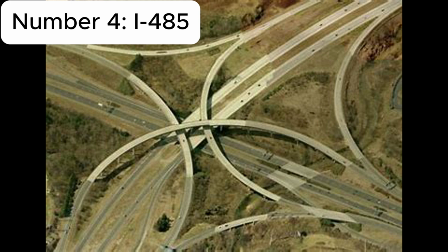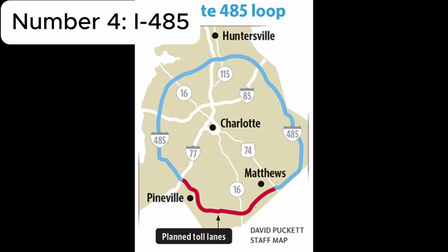Now that's pretty impressive, to think it took so long for them to add another lane. That's how I see it. When I was looking through to find which one should go where, I had a list of interstates in my mind when I was making this, and I did some research on this one. I'm like, you know what? I'll put that over Jacksonville. I'll move it up. And that's why. I'll elaborate more coming up.